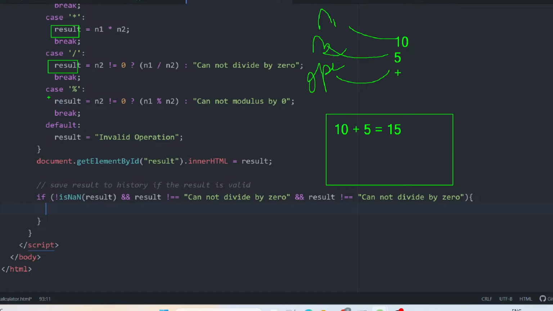I'm clicking the plus, then plus result variable, right? So now means N1, operator, then N2, and again equal operator here, then result. Syntax we should write like this, guys.